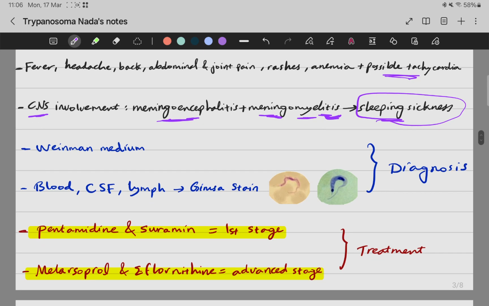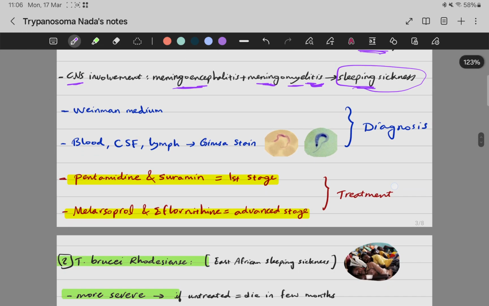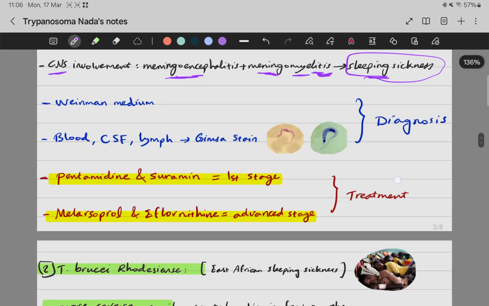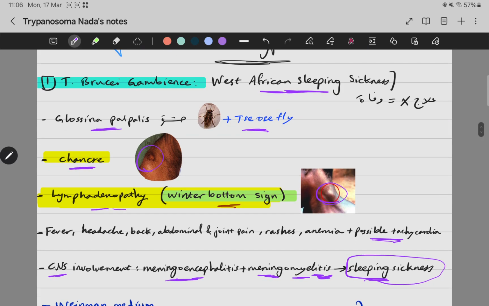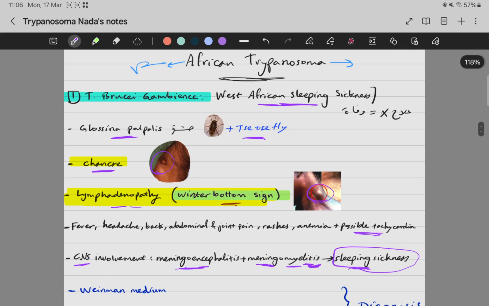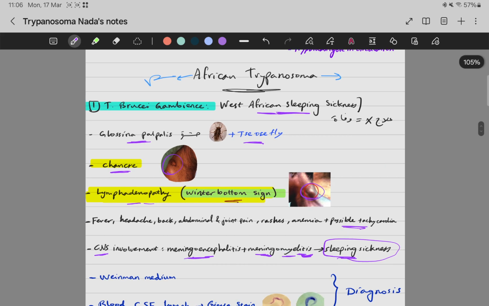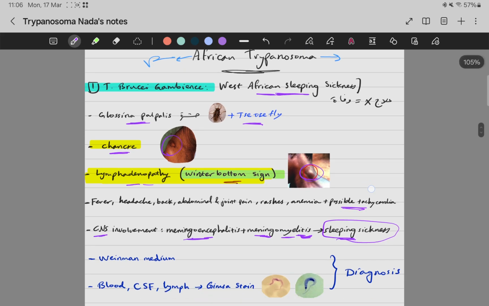So as I said, it's a problem with sleep, at different times, even irregular times for sleep. They can sleep in the daytime but maybe cannot sleep at night. So it is a problem with sleep. Okay, and that's why the disease is called West African sleeping sickness. Although sleeping is not the first symptom, it is a late symptom or advanced stage of the disease, yet the disease is called West African sleeping sickness.